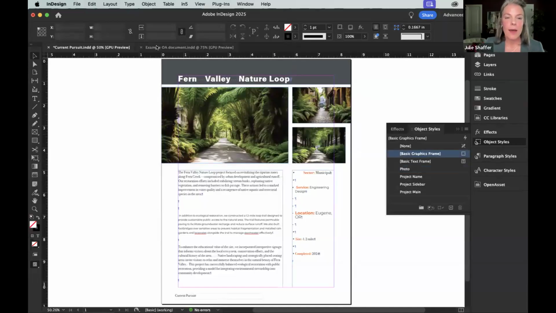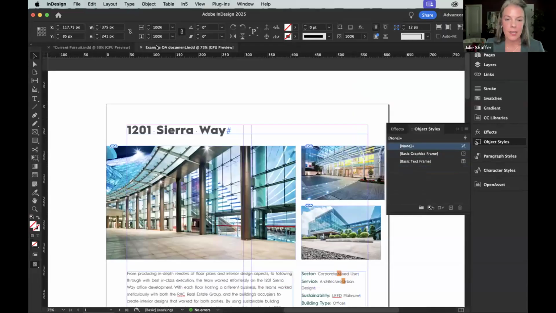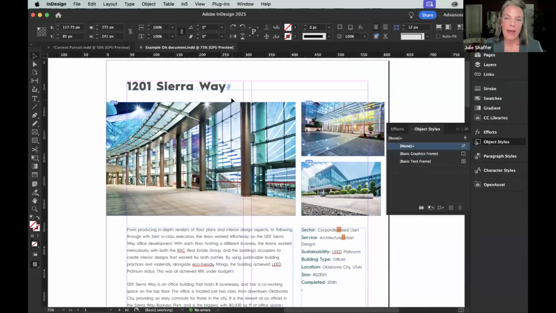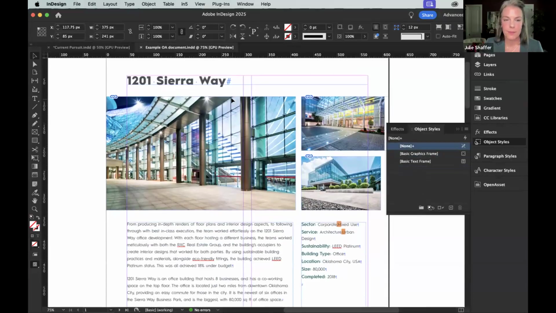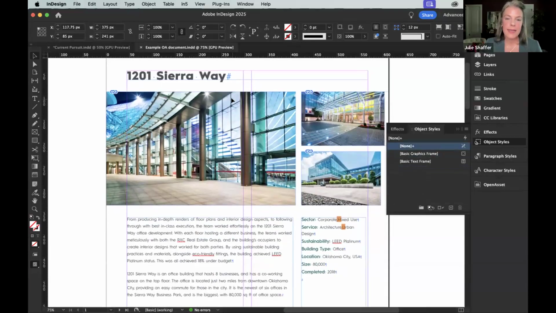Then I also have my example document, similar to what CJ just pulled. This is what came out of my OpenAsset system. Now, the first thing I can tell is that the measurements aren't quite working in my brain because we're in pixels in this document. My RFP is in inches, and I would like to reset this document to inches.